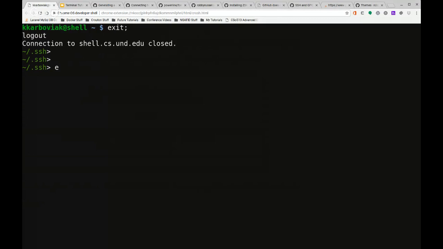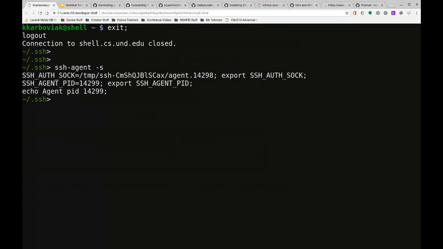So if we want to do that, the command is ssh-agent -s will create it. What it actually does is it creates the agent, but it creates these environment variables that you need to set. To set those, because if we just try to do SSH agent PID, it's blank because it just printed this out to the screen. It didn't actually run that at all.